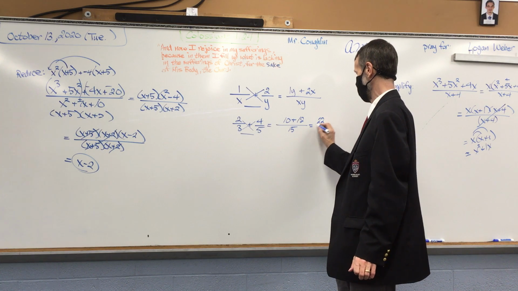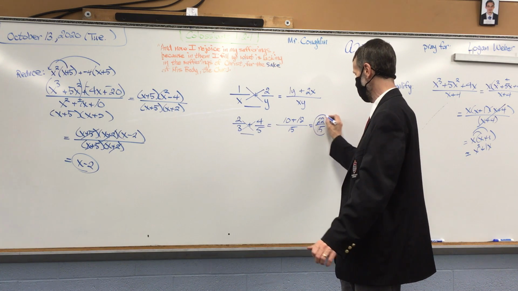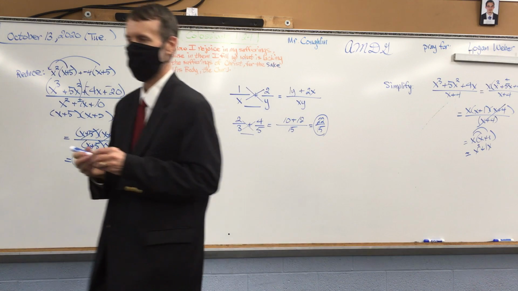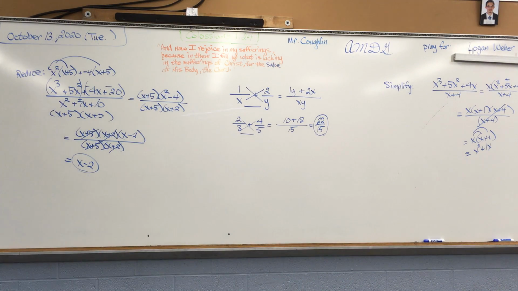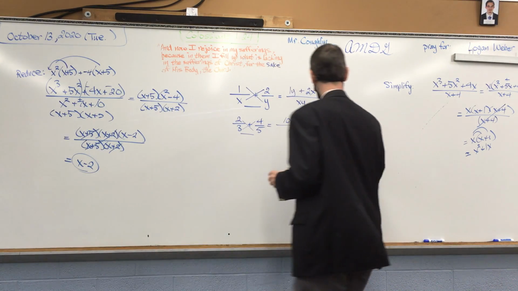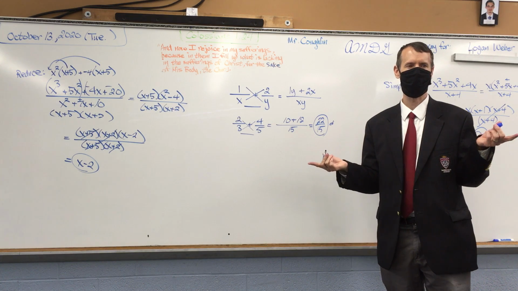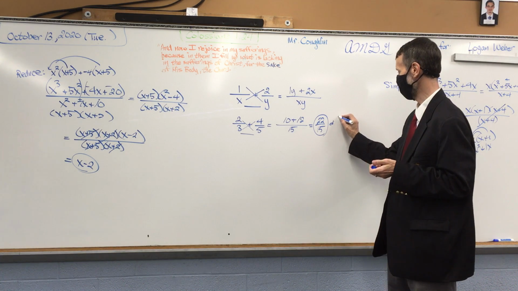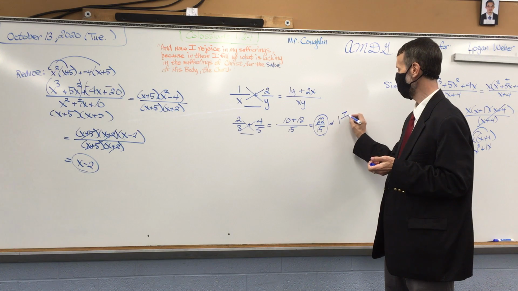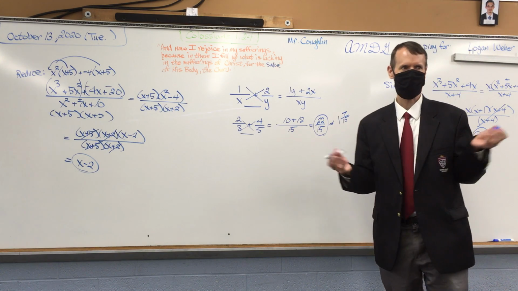22 over 3. There you go. And again, in algebra and beyond, you have my permission not to switch it to a mixed number. If you want to, it's fine. Like saying, how many times does 15 go into 22? Does anybody know off the top of their head? Once. How much is left over? 7. 1 and 7/15ths, which is okay.